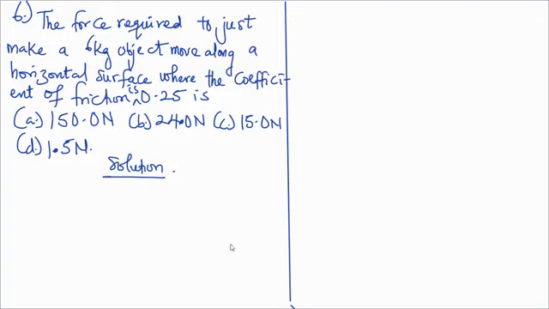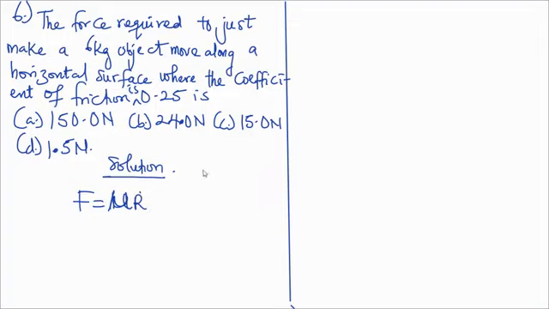So let's do that. So this question is actually very, very simple. You see that I put the word very, very. So this is the formula you are using. F is equals to mu R. Now, what is the mu? This is where most of you may find it difficult. What is R?